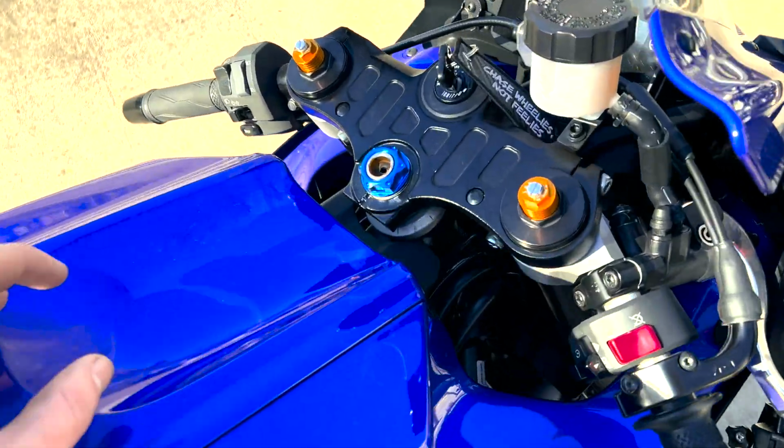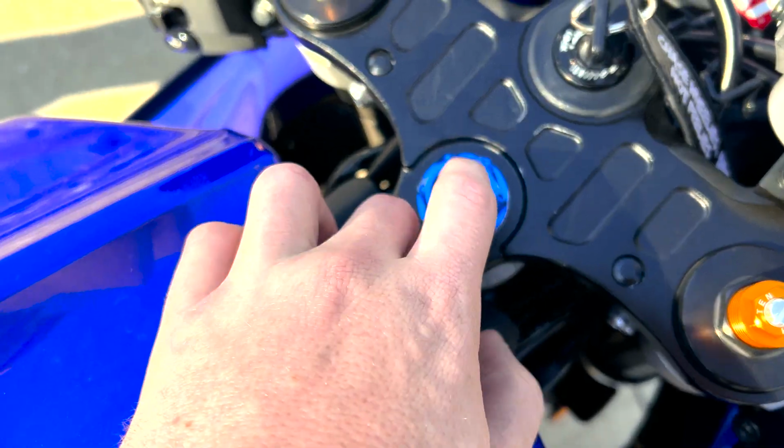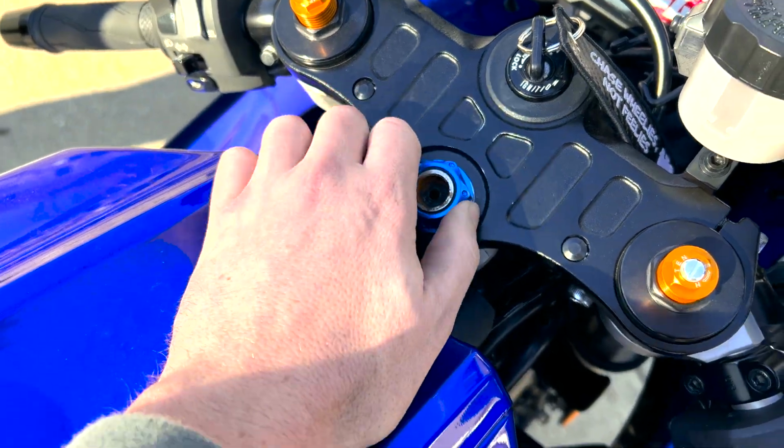Reason number 873 not to get a ram mount. We're trying to take it out and then the screw popped off and the rubber is stuck in there. So we're running into some issues right now.